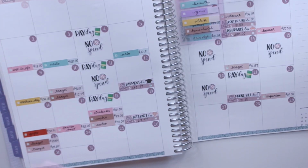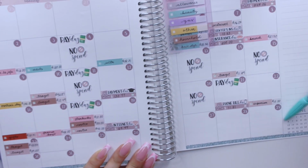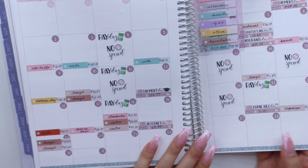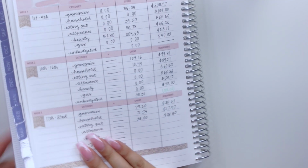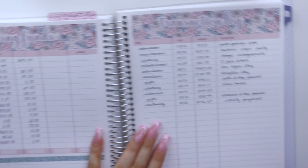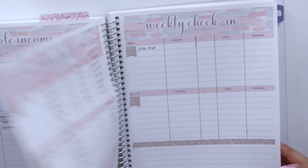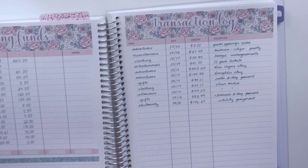Yes, I will check off internet and phone bill since those came out of my account. Which honestly, I think I paid for electricity as well, which I don't track in my monthly view, but let me actually check. I'll be right back. All right, good thing I remembered. So it was supposed to come out of my account on the 21st, which was a Friday. So I'm thinking it's probably gonna show up on my account today, and I tracked all of my expenses yesterday on Sunday. So I think that's the reason why I missed it.